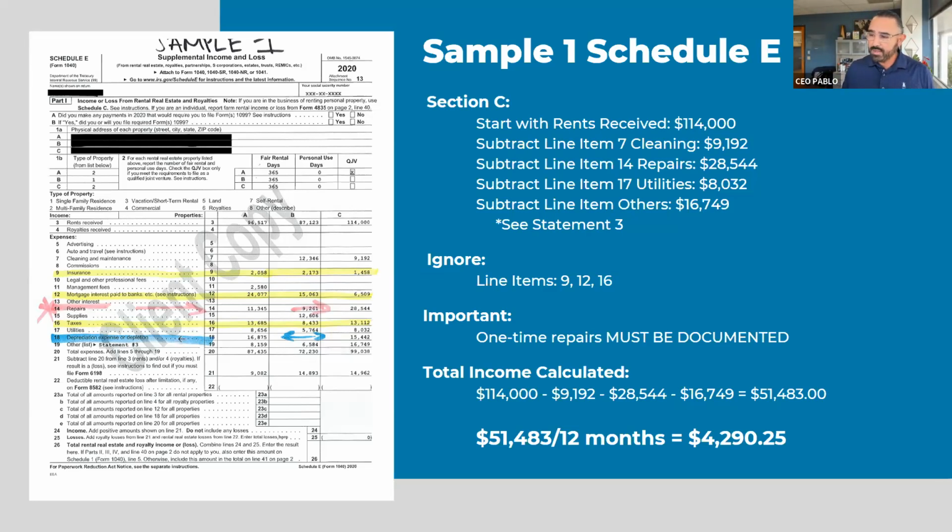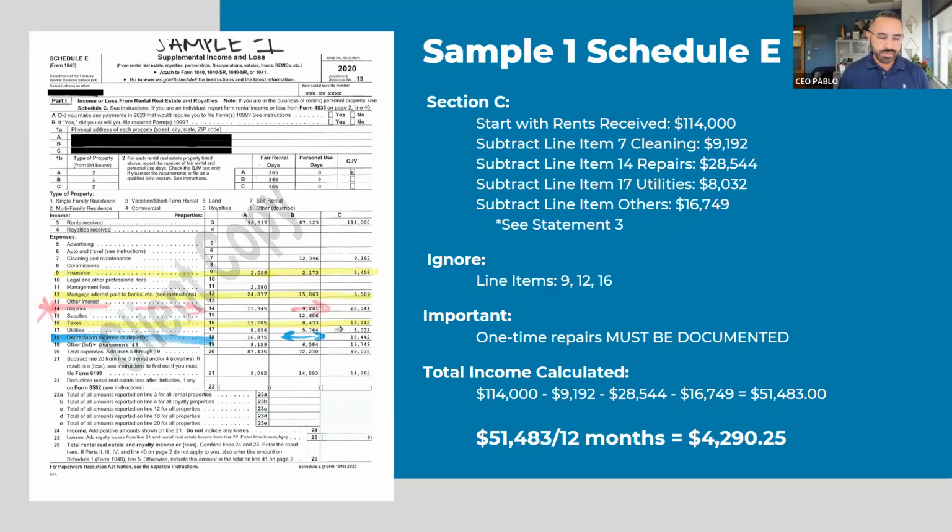Now, one thing that I put in blue on here that you don't add on here is depreciation. Depreciation is not a real cost. It's a deduction that property owners get for owning rental property, right? They're able to depreciate their property over 30 years, which allows them to pay less in taxes. This is why a lot of people enjoy owning rental properties. I myself have a ton of rental properties that I started buying a long time ago, and I get the benefits of the tax write-off.